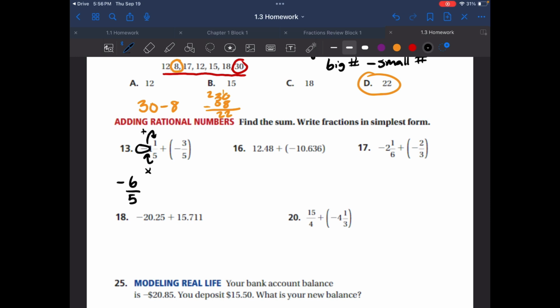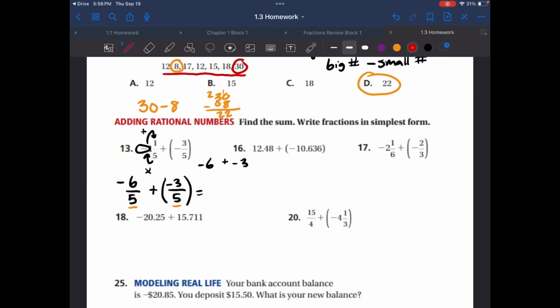There's a negative out front, so my fraction is negative. I'm going to add in the rest of it. I see that it's plus -3/5. I have common denominators, so I'm all good there. I don't have to worry about changing anything. And now, remember in class, we just have to really look at the top numbers. If I look at my numerators, I have -6 plus -3.